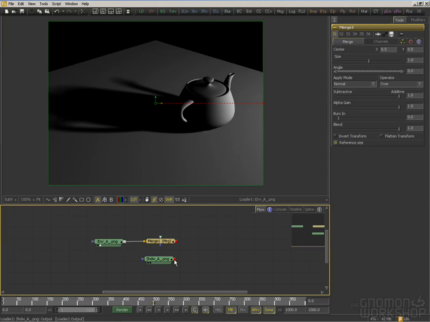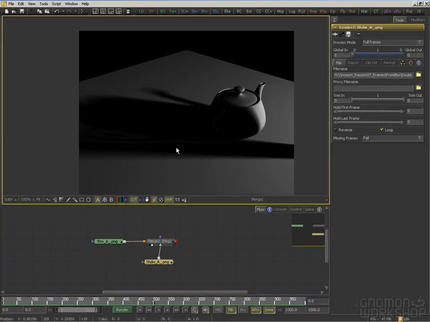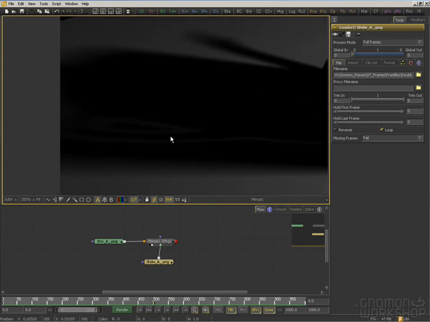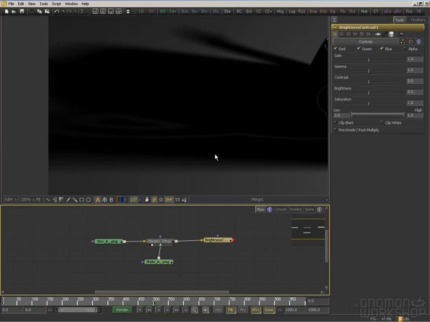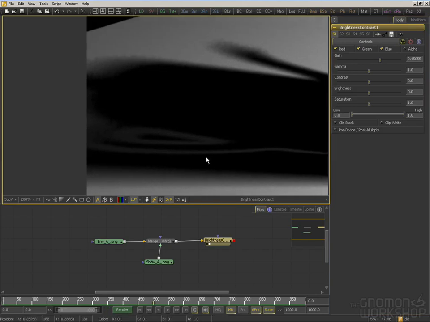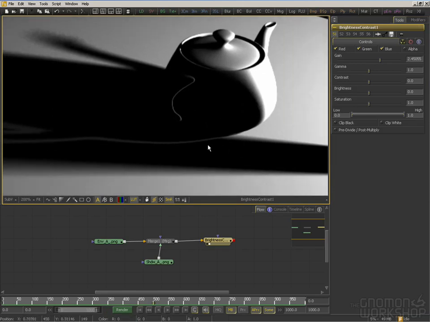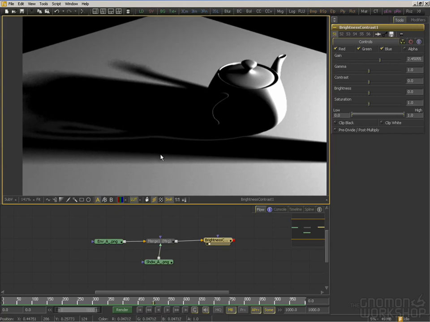So what we'll do is connect these up, and when you connect these, take a look at what happens down here. It's real subtle, so let me brighten it up a little bit so you can see it better. Okay, see this little halo that's happening in there? It's following the edges of the shadow. Well, that's a problem, and we need to fix that.